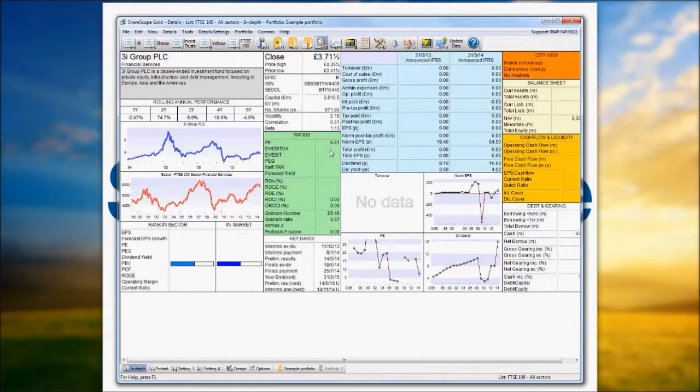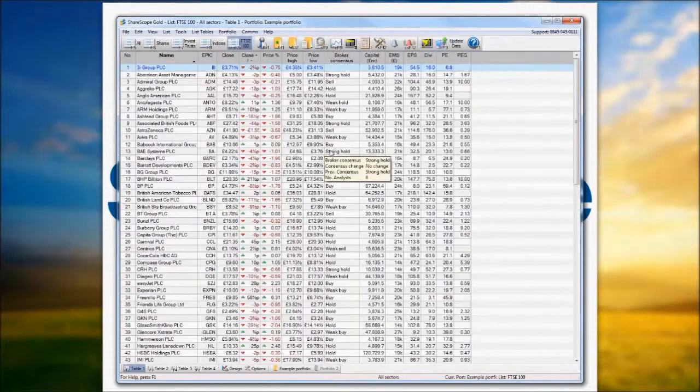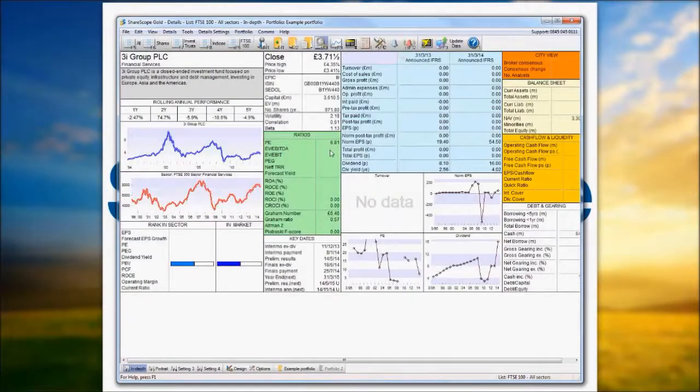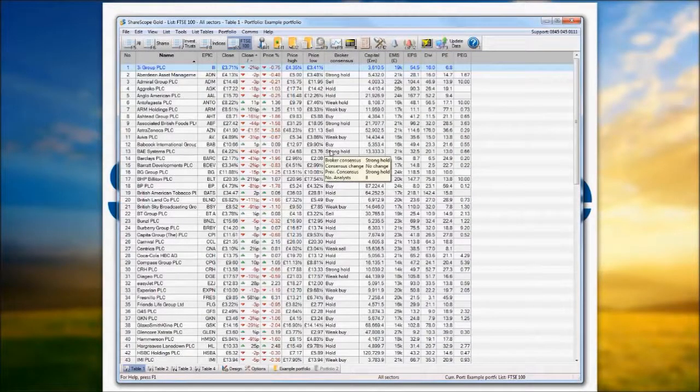Just to qualify, I press Enter, I'm going to the graph. I press Enter, I go to the details screen. I press Enter, I go to the table. And view cycling is that simple. It just rotates around the three main windows within the program. Pressing Shift and Enter, I go in reverse. So if I hold down Shift and press Enter, I'm going to go to the details screen, then to the chart, then back to my list.